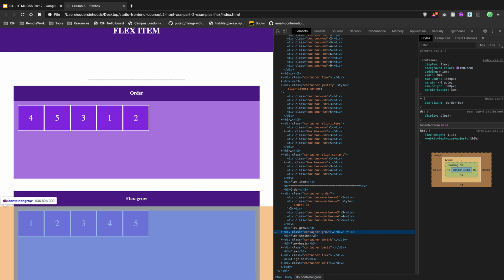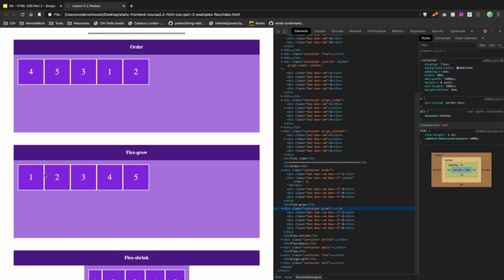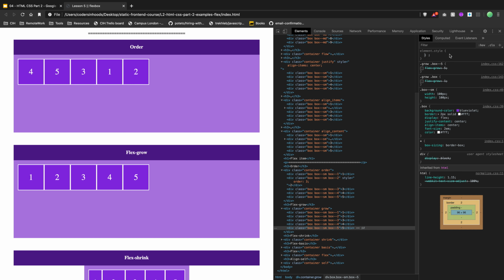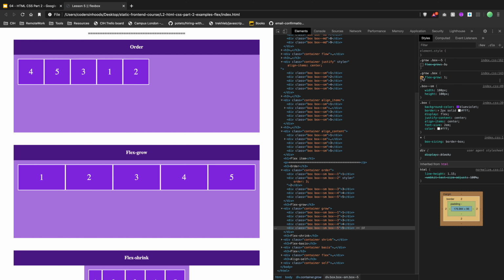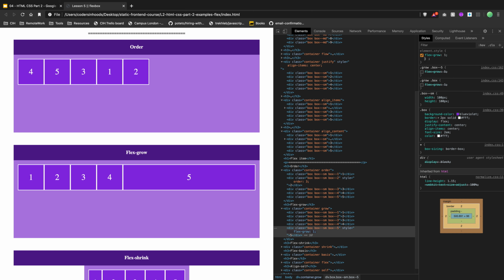Also, we have flex grow, and that means that, for example, you have 5 columns, and you think, okay, I want to have 100 pixels for each column, but the last one should take the full remaining width, I mean the spare width. So you just put on this one flex grow 1. Oh, I'm applying it to all of them, sorry. So flex grow 1. So now this one takes the spare space.